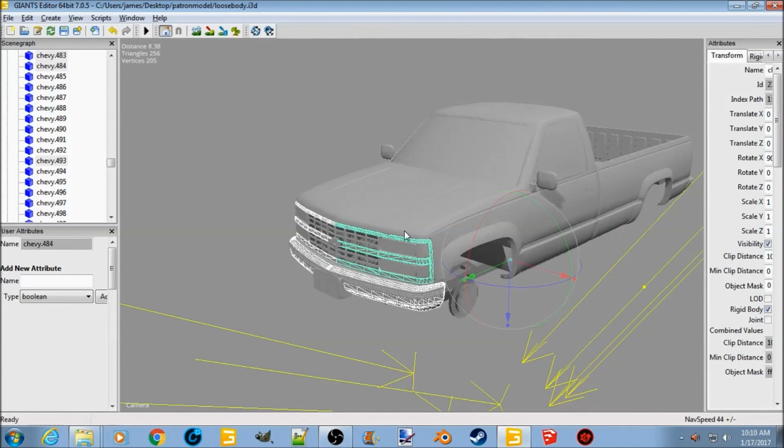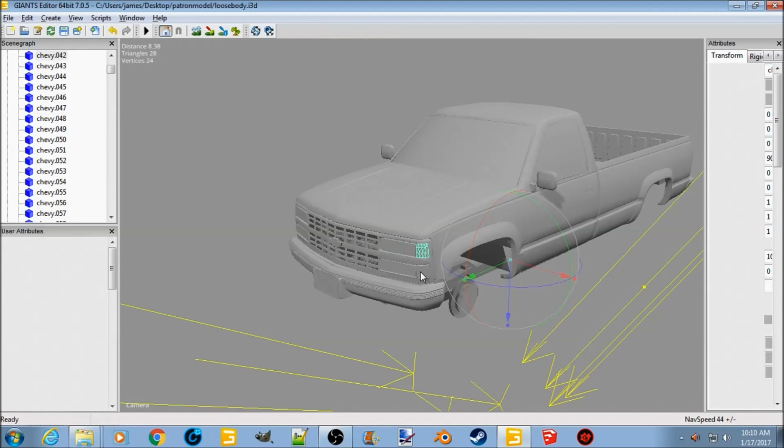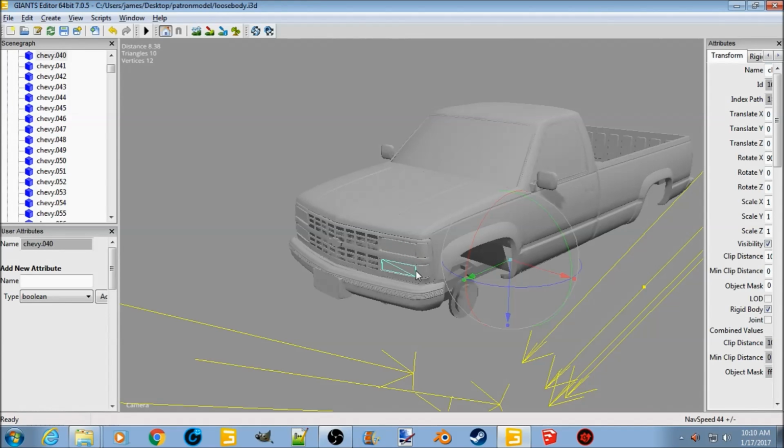But I'm going to cut the video here. I'm going to let y'all finish this up. If you have any questions, I'll put my email down in the description. That way y'all could send me an email if y'all have any questions. But go ahead and make sure you have all your parts together in .obj files. That way when we go to Blender, we could throw them all together.